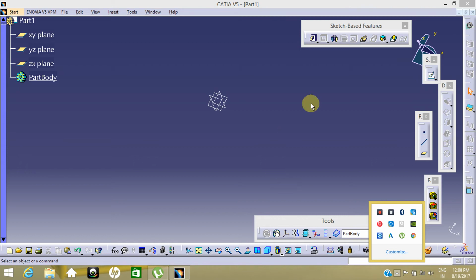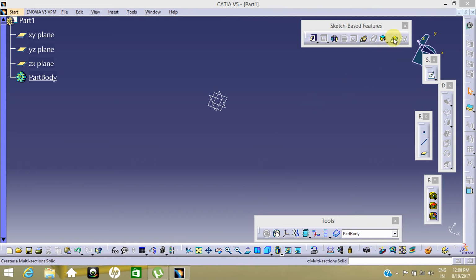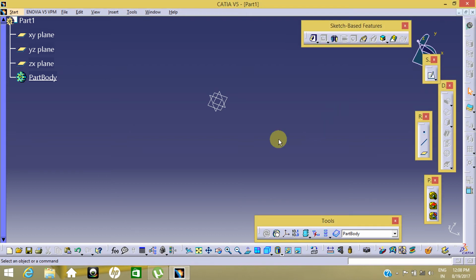So I have two different sketches like this one and this one, and I need an object with a starting profile like this and an ending profile like this. So we just need to give the guiding lines to combine these two sketches.